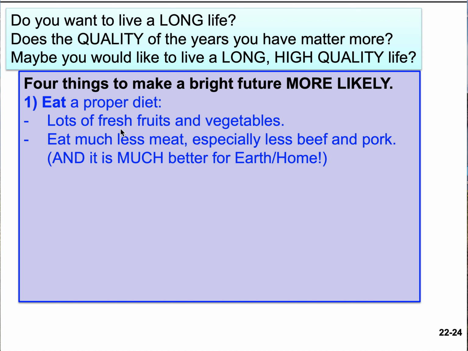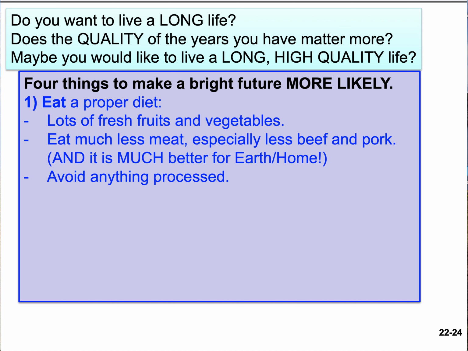Now, one of the things I like to add here is, notice it says less meat, not no meat. What I ask is that you simply think about how much meat you're eating and try to eat less. Less is better, and less might lead to eventually rarely that you eat any kind of meat. Okay? But let's take the first step. Let's try to substitute more fruits and vegetables and grains and eat less meat.